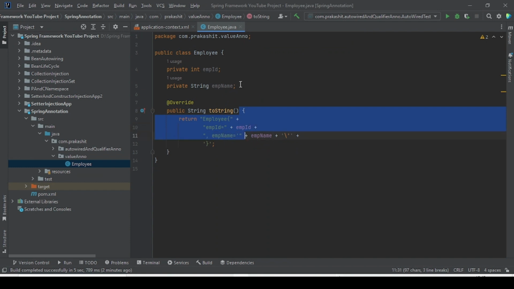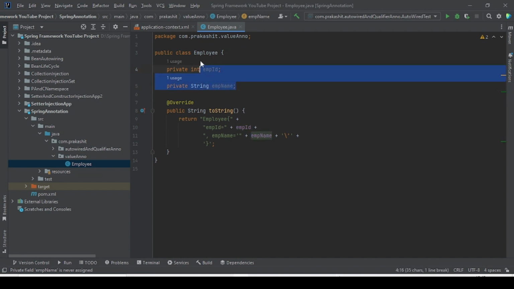I am not taking any other method. I will take employee ID and employee name and inject them into the employee with the help of @Value.